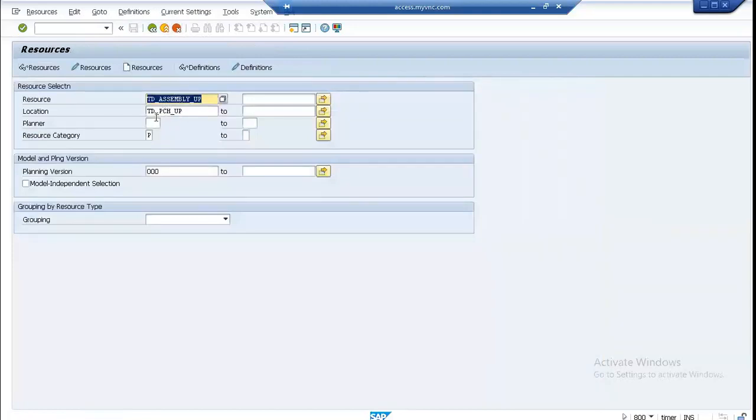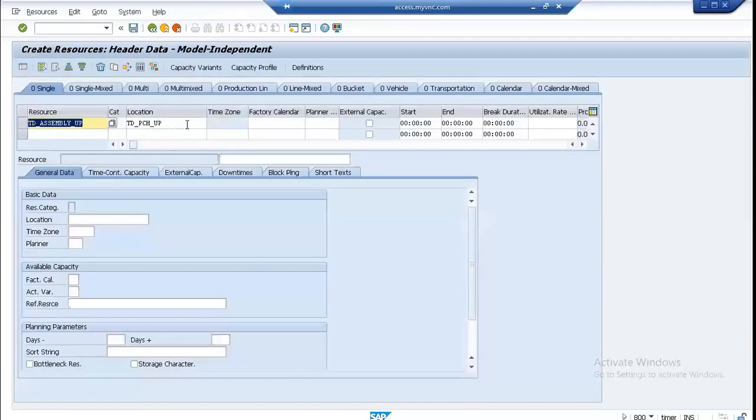Just give the resource name. Under which location am I going to create it? Under the plant, PC head, Chicago. Click on the resource and select the definition. For the factory calendar, you can mention US or anything.